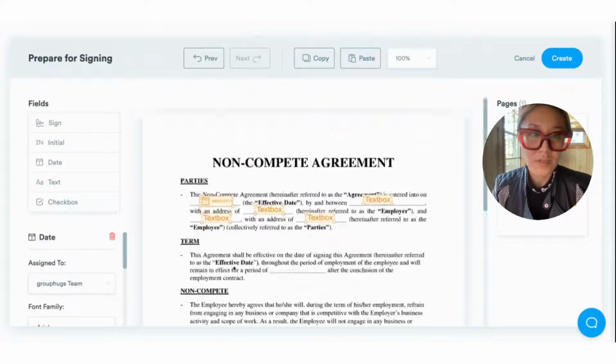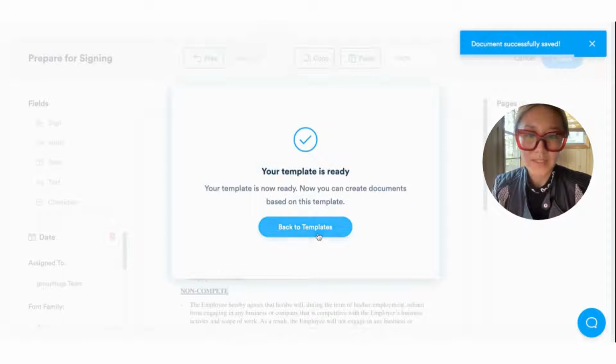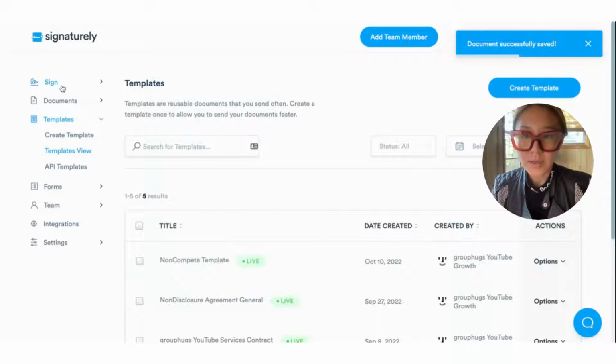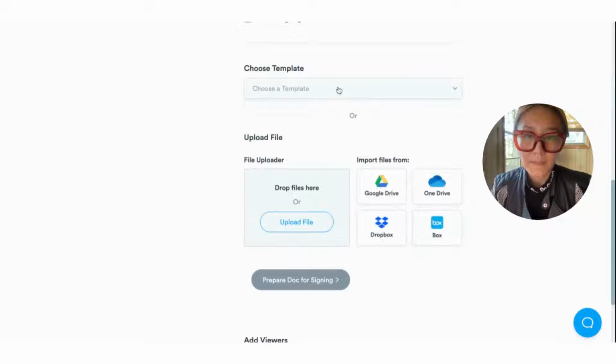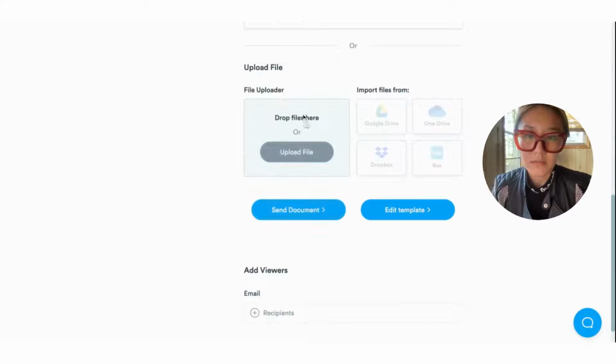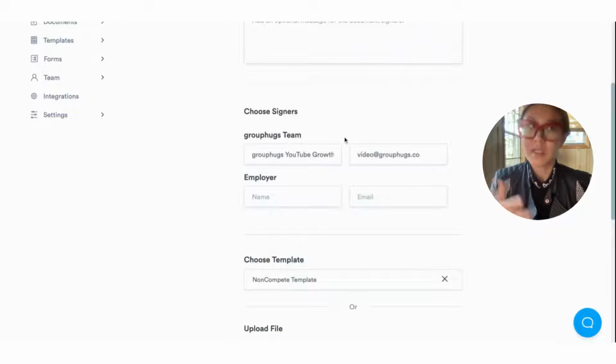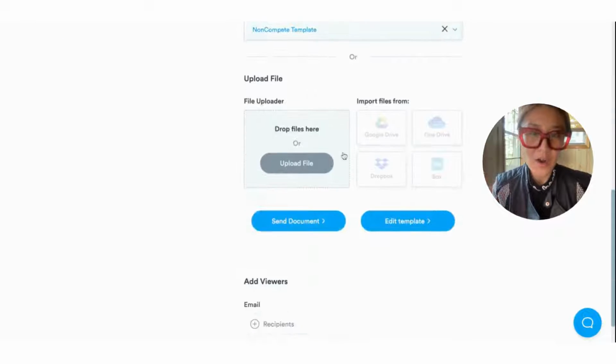You already have your information in there, and then you can create. Boom, back to templates. Cool. So the next time that you sign, let's say you were doing this, you could just click the non-compete template, and then you can either just send the document immediately from here, because again, all your information is already here, or you can edit the template further.